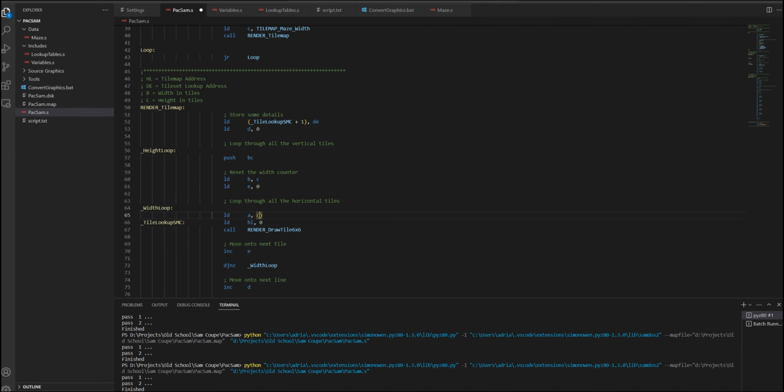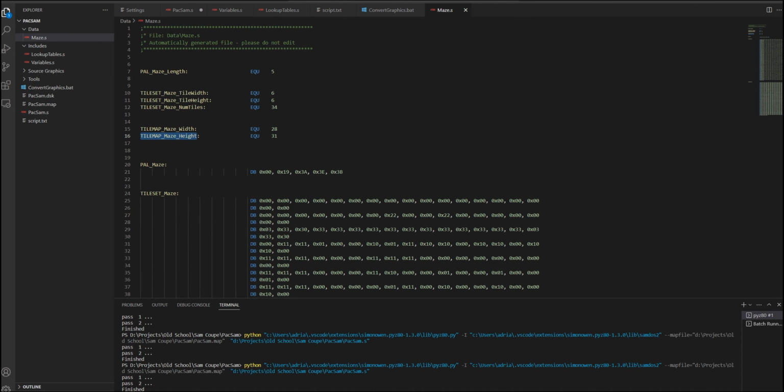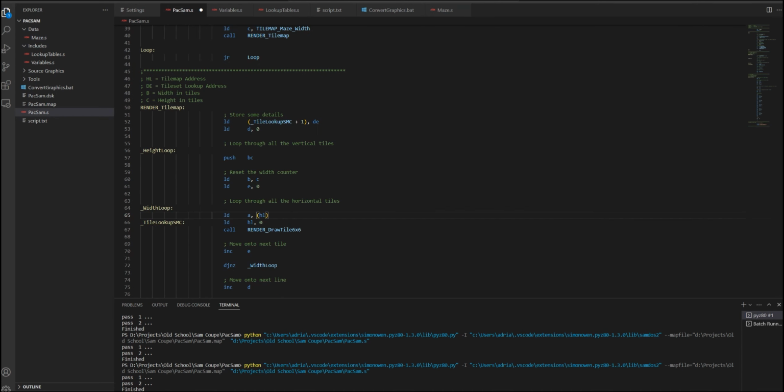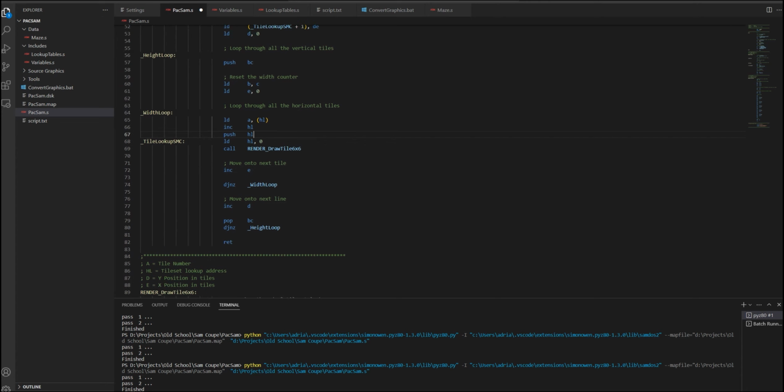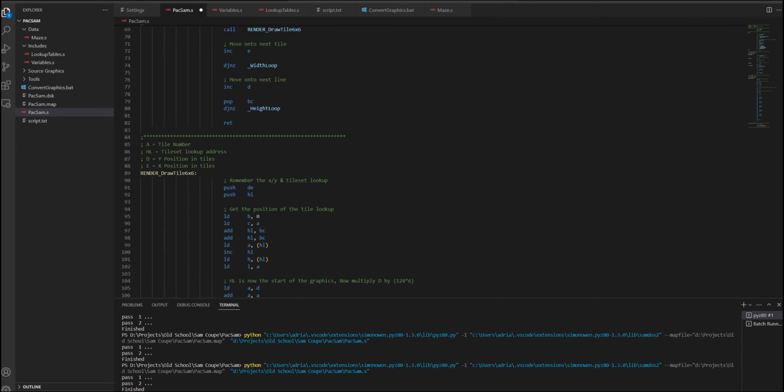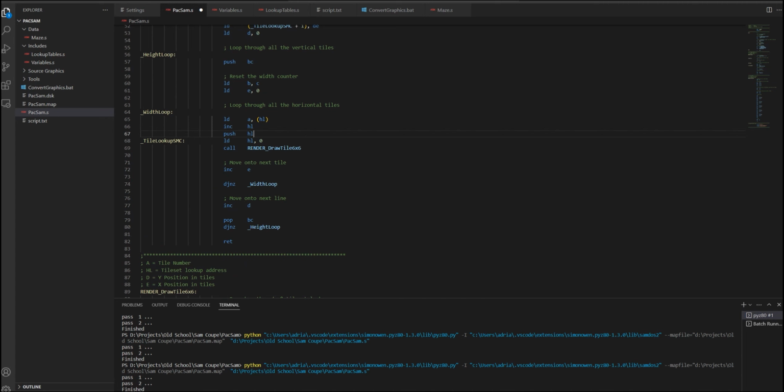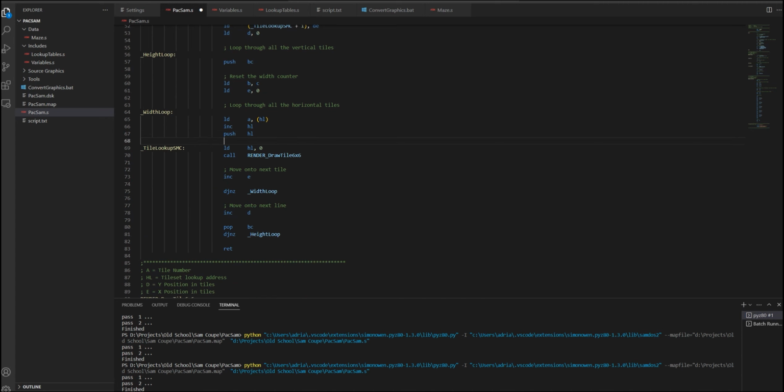Want to read our tile into A, increase HL. Push HL there. Could use IX, but can work out which is quicker. Pop HL.